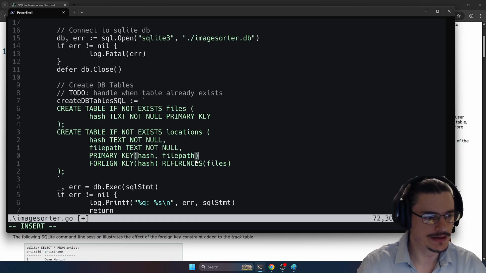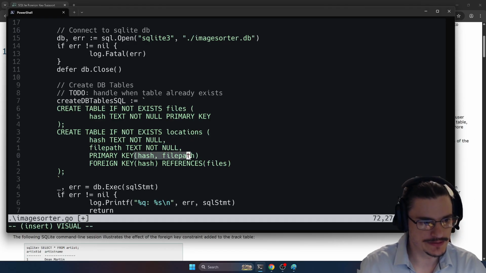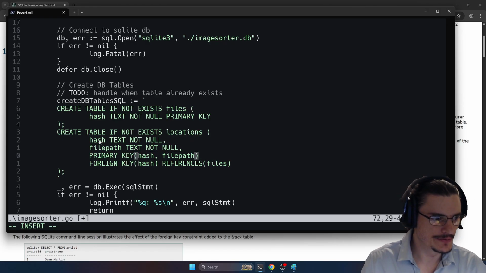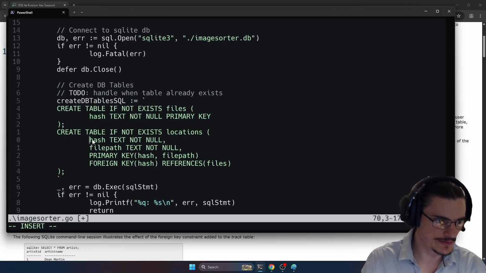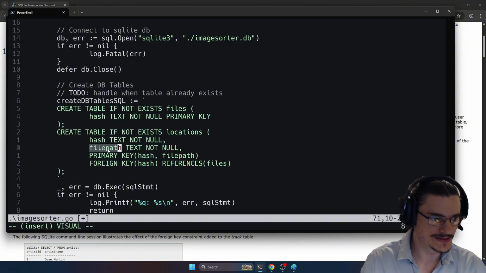So then that way it's a composite primary key, right? So the thing that must be unique is both of these things together. So you can have multiple rows with the same hash. You can maybe even have multiple rows with the same file path. Not that we would want to, that would be a problem, but together they must be unique.